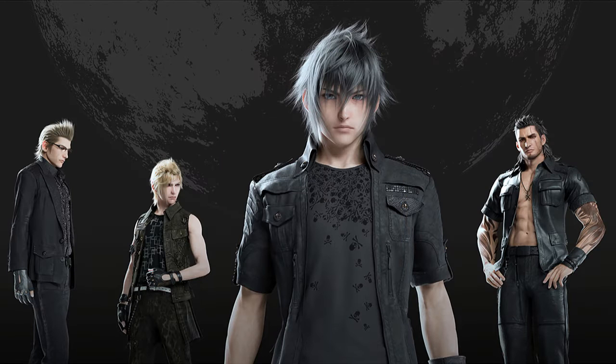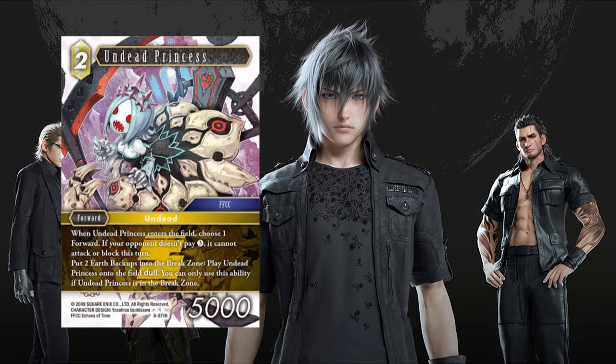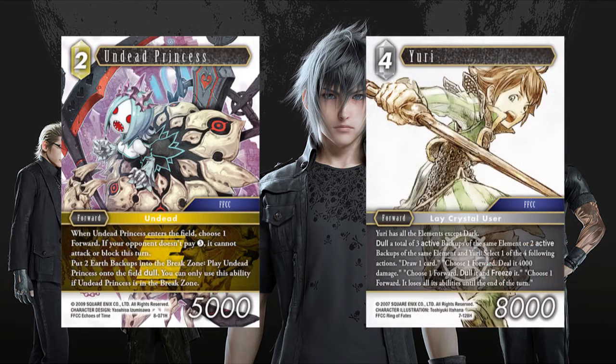The other 2 utility forwards, as you can see, I got 1 copy of Undead Princess and 1 copy of Yuri. Both of these cards are searchable from Epitaph, who's in our backup line. It just provides a small little utility package here as well. Yuri, we're all very familiar with.